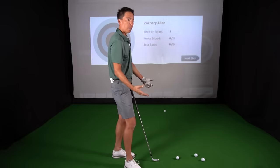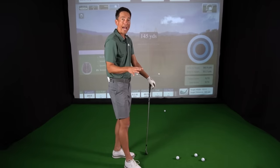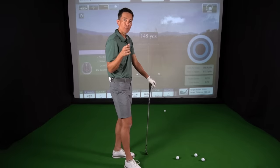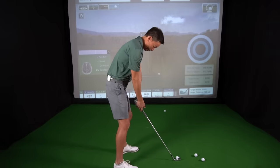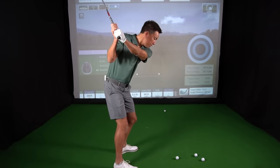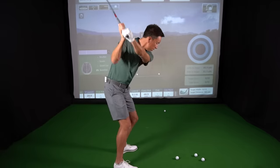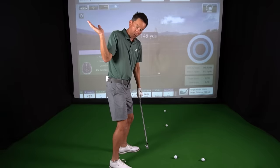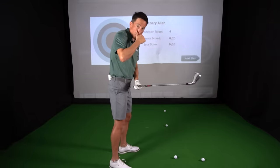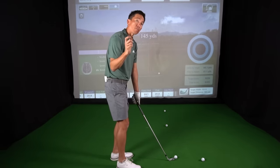When you learn some of these new moves, you might hit it harder, but not your first few. If you really want to learn something lasting and good, take it slow at first. Because as soon as you try to put more power into it, you're going to probably do it your old way. For those of you that have been taking the club and putting this arm wrestling, over-the-top force — pushing the back of the shaft down this way — it is going to feel like you're playing left-handed because it's a dead opposite of the force that 90% of golfers are applying.